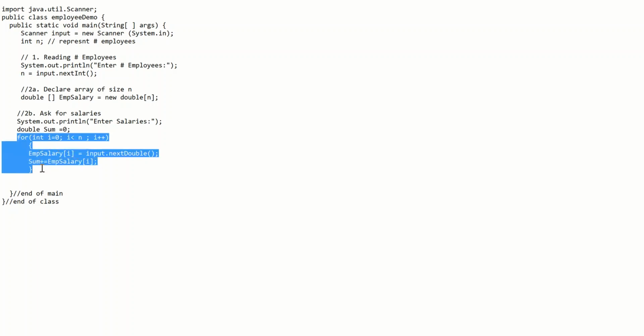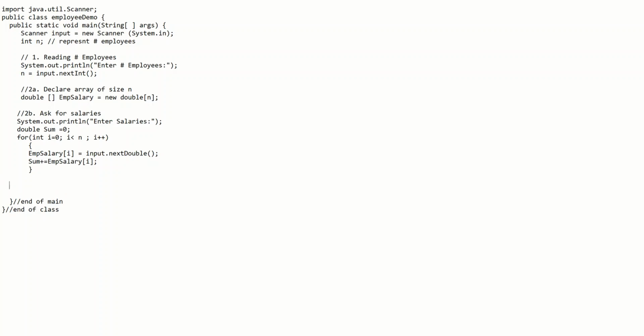Once we finish the for loop, then we have to calculate the average. So outside the for loop, let's have a message here. This is to calculate the average. And we will say, let's call it average equal, and we know that the average is usually the sum over how many numbers you have. We have n representing the number of employees.